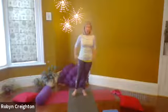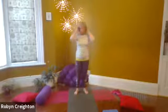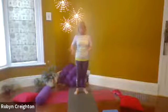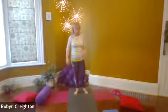Okay, so we're going to have a little bit of a play with a posture called triangle. Okay, many of you know I've got a bit of a thing about triangle in the way that perhaps it's written in some of the text because of how it might shear your spine.